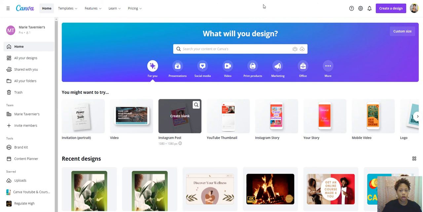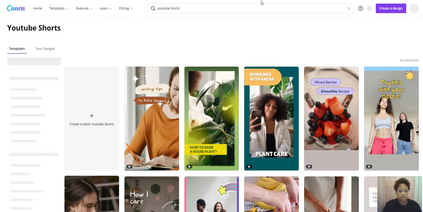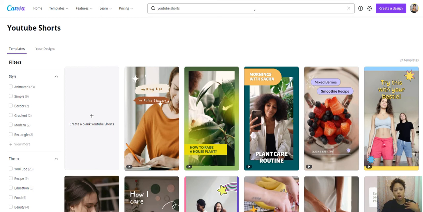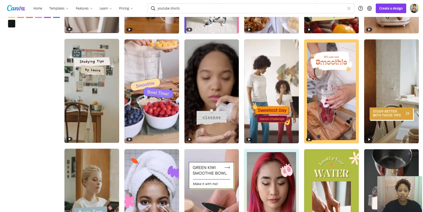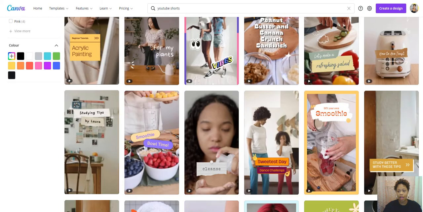So I've got a couple of tabs open. I'm just checking I've got everything set up for you. Once you click on that, it will open up this page, which gives you the templates, and then as always it gives you your designs, so you can create a short from things that you've already designed, just to make things even easier and quicker for yourself. You can start off with a blank, as always. They give you that option, or one of the templates that are available, and obviously there are categories down here specifically if you're looking for something, but there's only 24 templates, so you can literally just slide down the page, look for something in the template section, whatever catches your eye, go for that, and then start creating.